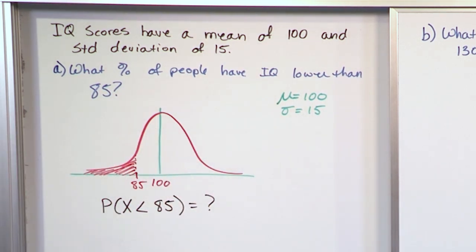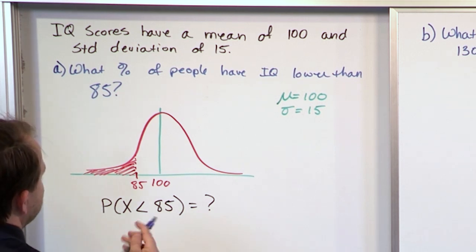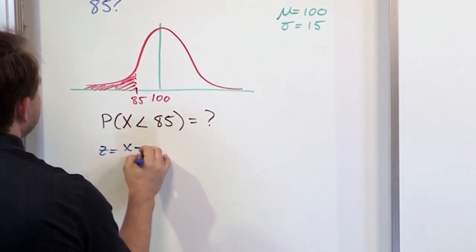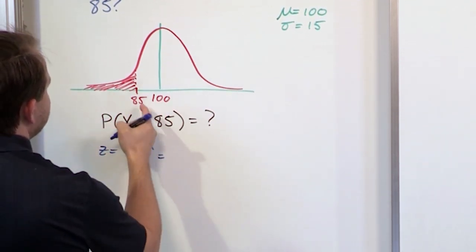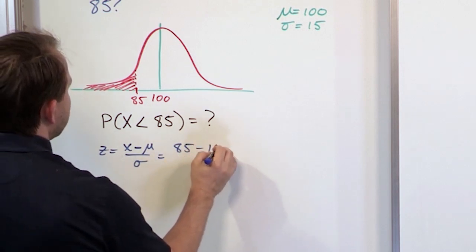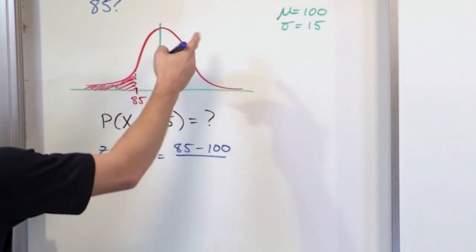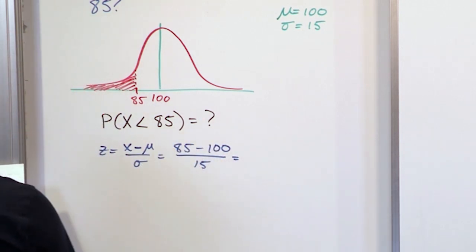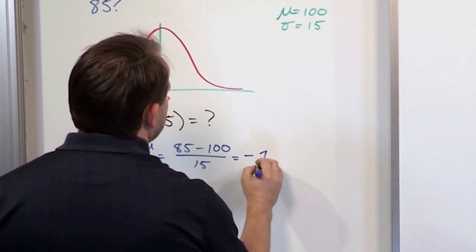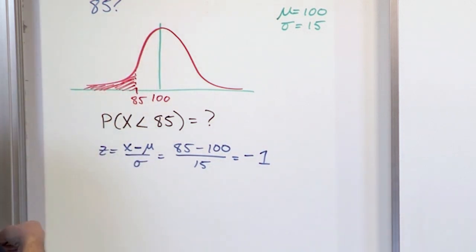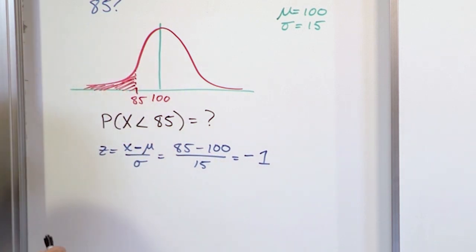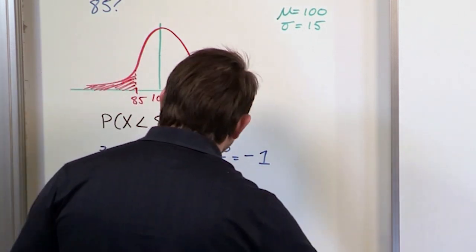We have to convert to z-scores because we have to use the table. And so what we're going to do is convert 85. It's the value minus the mean over the standard deviation. We have a value of 85 minus 100. The standard deviation is given as 15. So when you think about it, this is negative 15 divided by 15. You're going to get a z-score of negative 1. All right. So ultimately, we want to know the area to the left of the z-score, which is exactly what is given to us in the table.